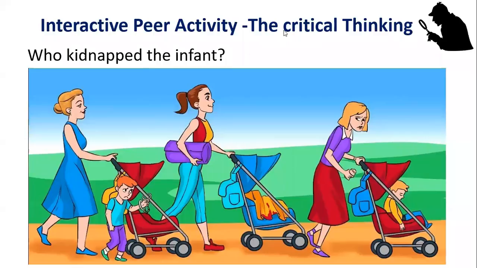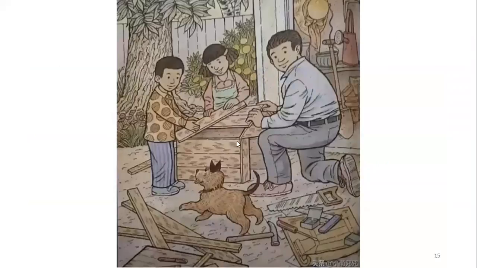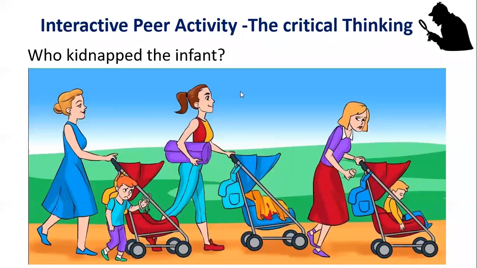Okay, so I think time is enough for you to take a snapshot, right? So are my questions clear? In the first activity, you need to find the three hidden creatures in this picture. And in this activity, you are going to find who is the culprit, right? And culprit means the kidnapper. Okay. I hope you will enjoy this activity, right? And you need to justify your answer, guys, right? So here, you need to justify your answer.